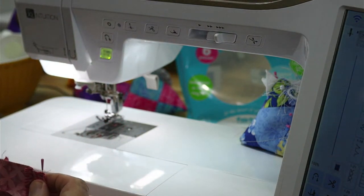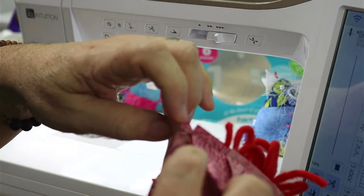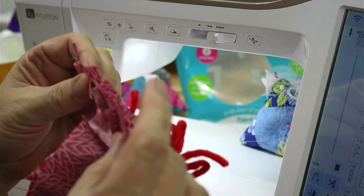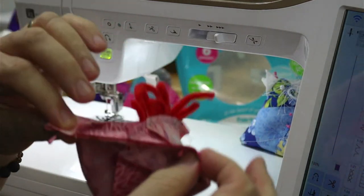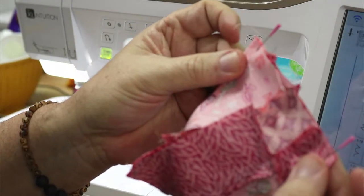Now this is where, on the next one, I would insert the prairie point into this area and match up the center of the prairie point to these two seams right here. But for this one, I'm just going to do it this way. This chicken will not have tail feathers. So now I'm just going to sew that from one corner to the next.